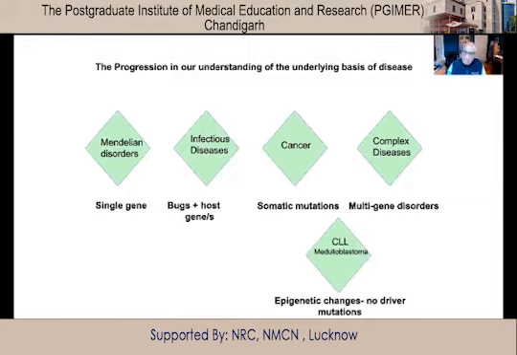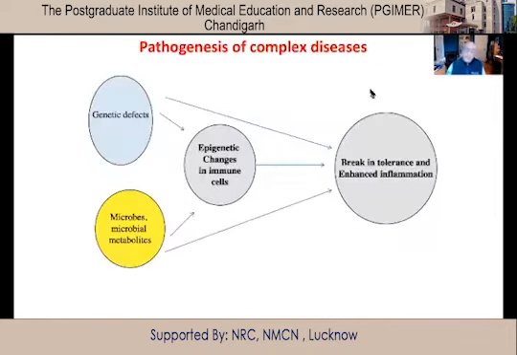Now, there are some occasional diseases, and these are occasional tumors, where we actually have no driver mutation, but we have epigenetic changes. And these somehow will fit into the same category as complex diseases, okay? Because there's a lot of epigenetic alterations driving disease. So what do we think is happening in a complex disease? And again, I have to say, we don't know all the answers yet. Obviously, this is a frontier. There's some genetic susceptibility. There's no question there's some amount of it. It cannot explain everything. There's usually a trigger.